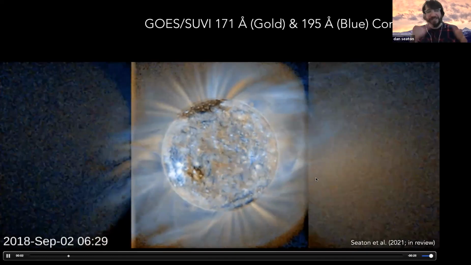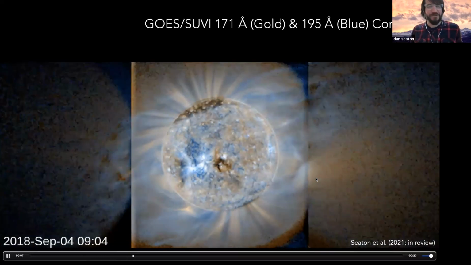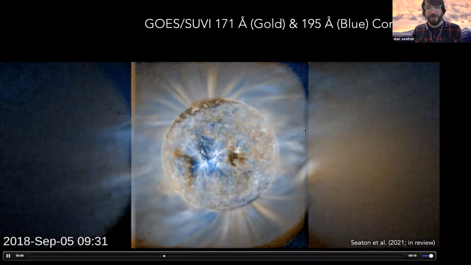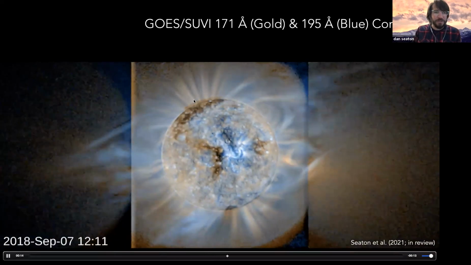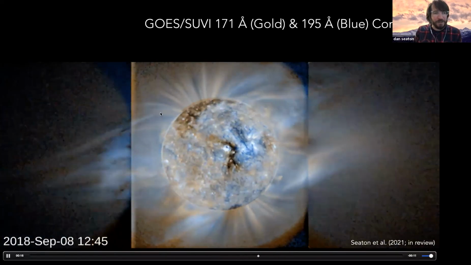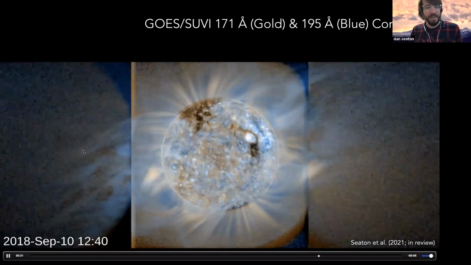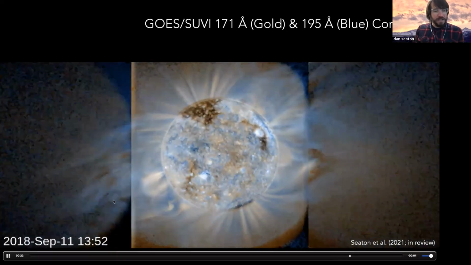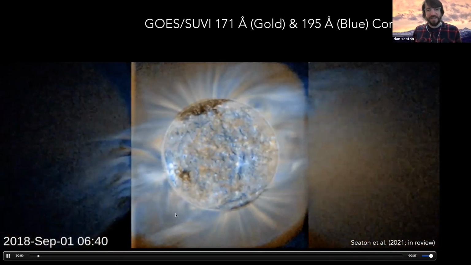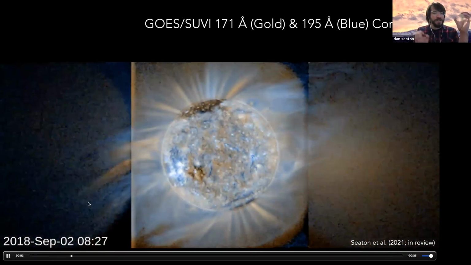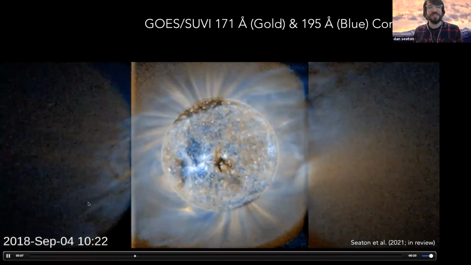And I will point out it's noisy and it's full of stray light. SUVI was not meant to operate in this way. But nonetheless, you can see really interesting eruptions over here. Here's one right now. You can see all sorts of little jets at the poles, and even little rays in 171 that don't form at the poles. Over here, if you watch carefully, you can see a bunch of gradual disconnection events and more bursty things. You can see this very turbulent, complex evolution of coronal structures on the long term.